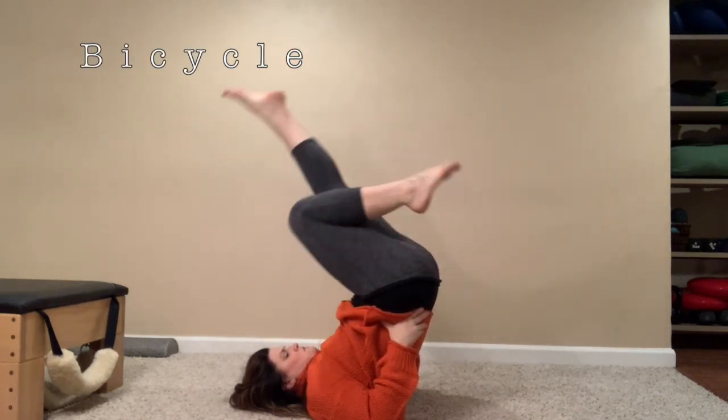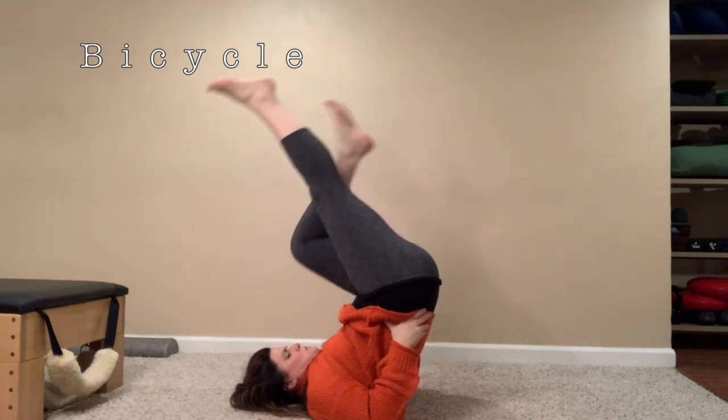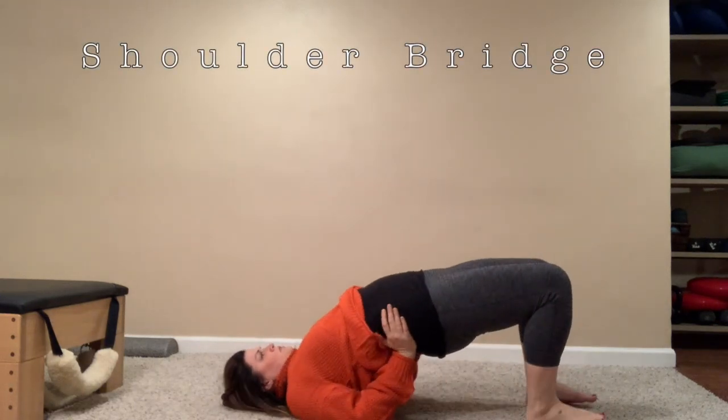So like you're riding a bicycle in the air. Again, making those movements as big as you feel like you can control. Three bicycles in each direction. And then rotate your hands, fingers out, and we'll come down into a shoulder bridge in extension.